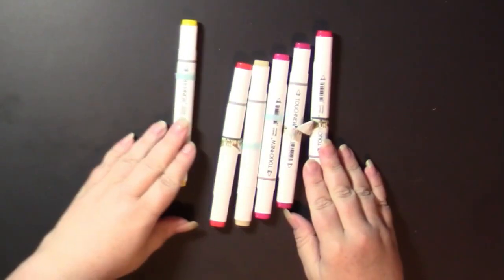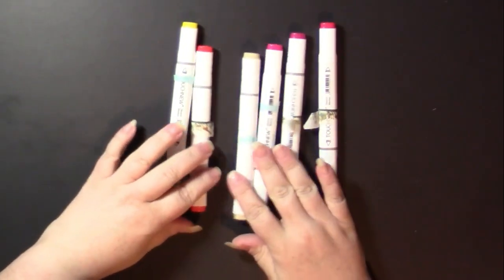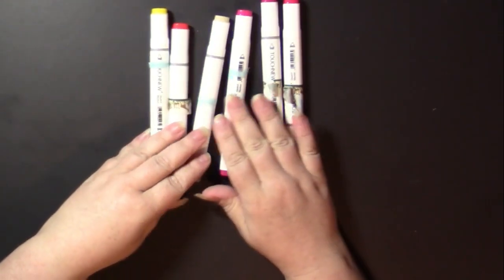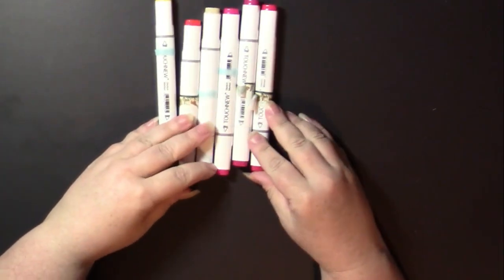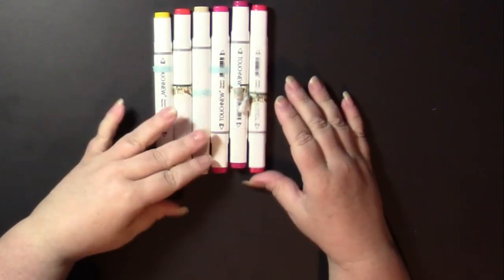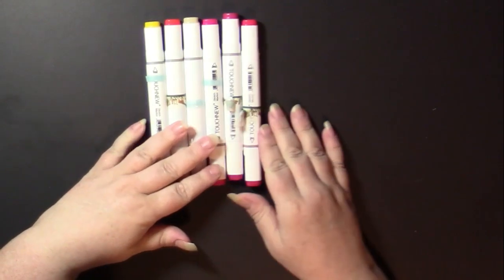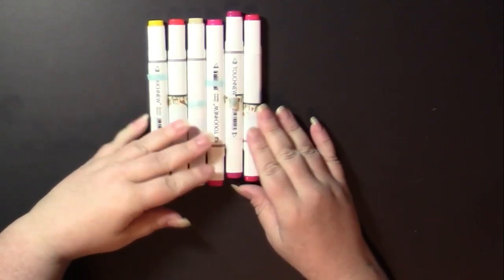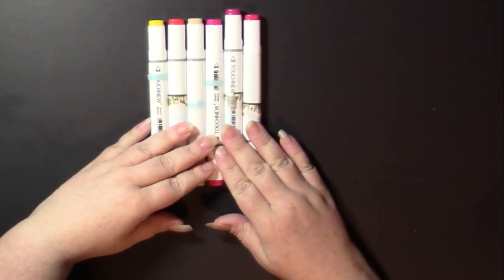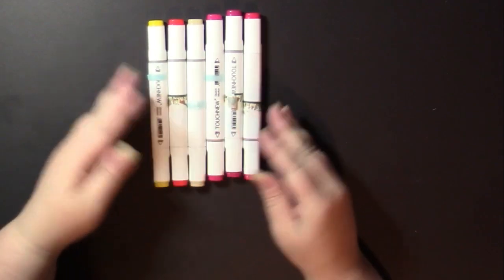I finished off these Touch New markers. That's 6 of them. And you'll notice how they all have a piece of washi tape wrapped around them. That means that I have refreshed them once, and so they can't be refreshed anymore, or else the color will be diluted. So these truly are finished because I've used their original ink, and then I refreshed them, and I used them a second time. So these are all done.